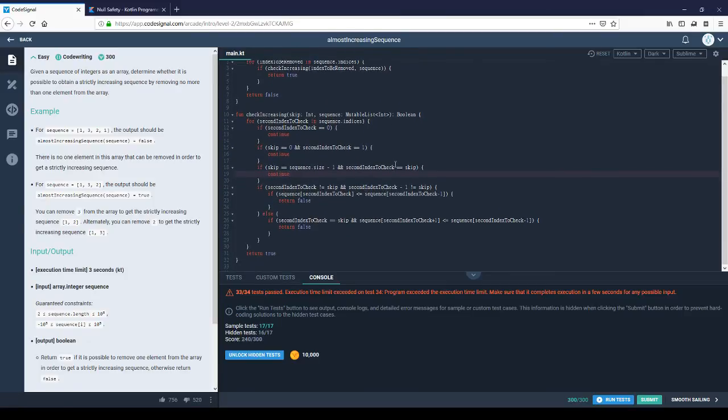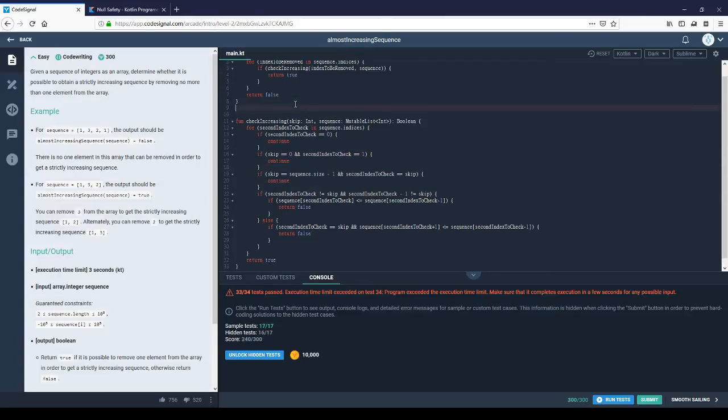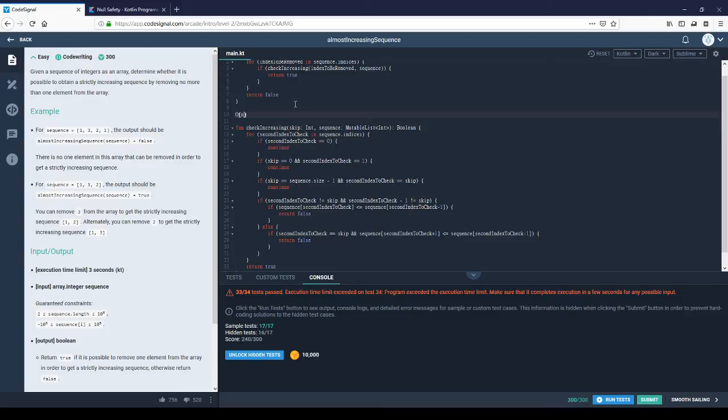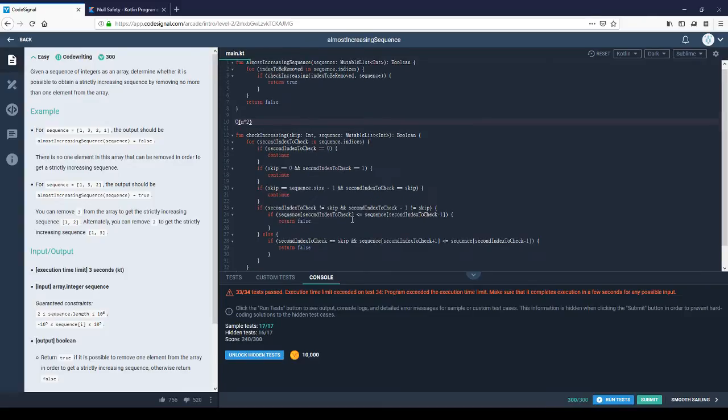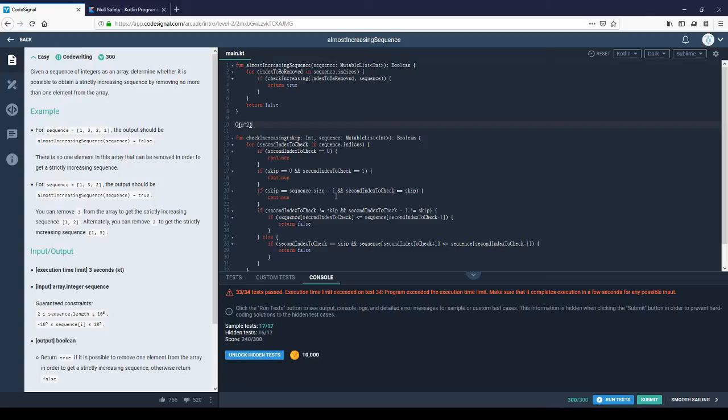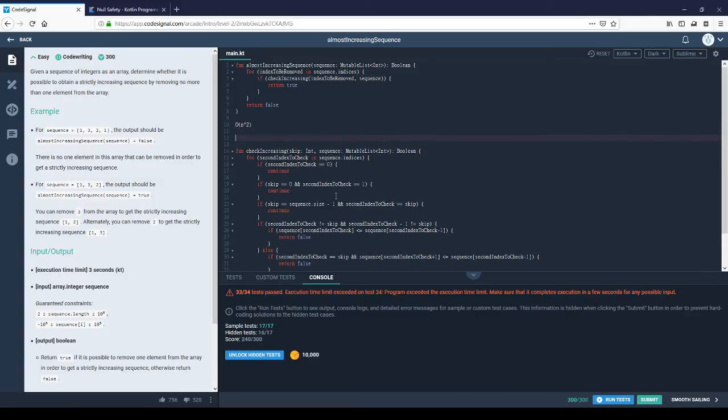As I mentioned yesterday, the problem here is that this is an algorithm which is O(n) square. I am going to give a really basic introduction to what O(n) square is today, but it's not the main purpose of this lesson, so I'm not going to talk a lot about it, just a little bit. So what is big O?